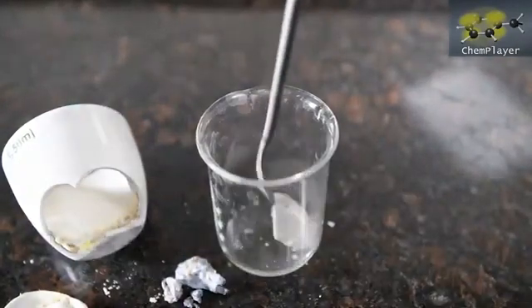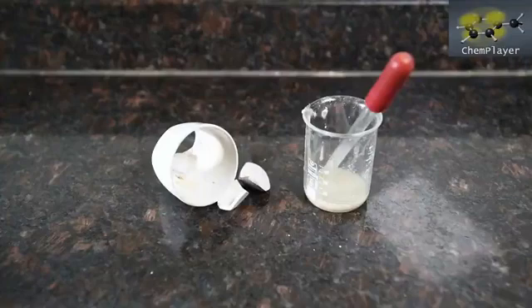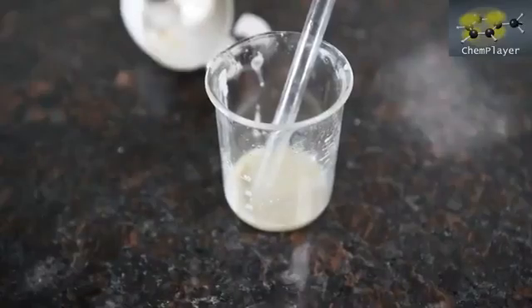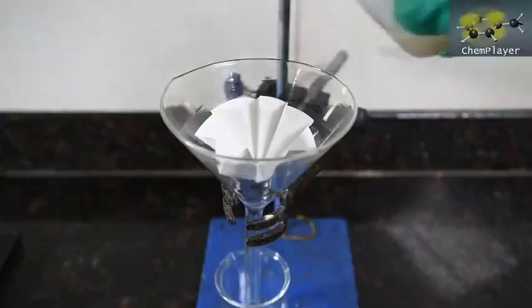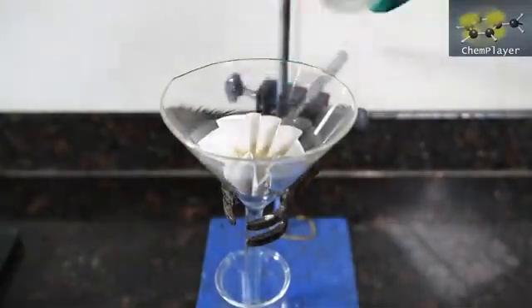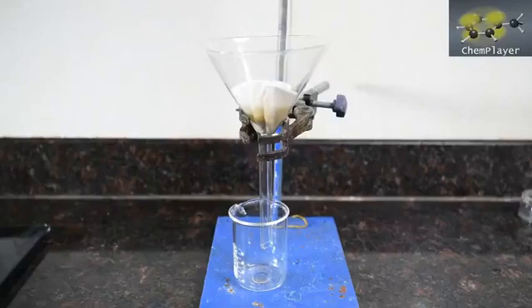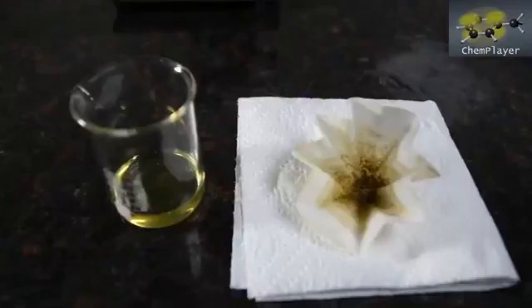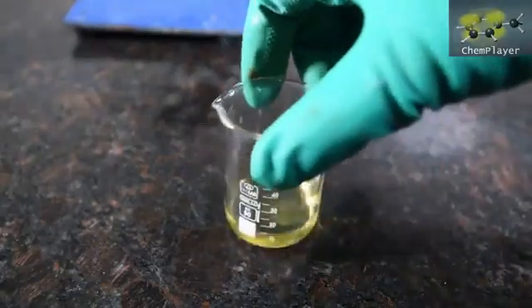It's a bit of a messy reaction. Here's what we got in the end. All the residue on the broken crucible is dissolved in water and any excess sodium reacted. We've got a creamy suspension here, probably containing some insoluble urea decomposition by-products as well. Let's filter and get rid of the insoluble stuff, as any sodium salts produced should be water soluble. In the end we end up with a very pale yellow colored solution, and some darker solids remaining in the filter. The solution is actually very slightly viscous, suggesting that there's a lot of salts dissolved in here.